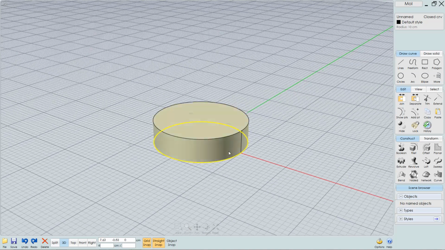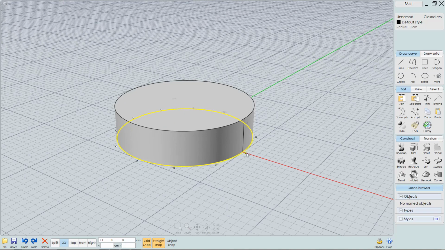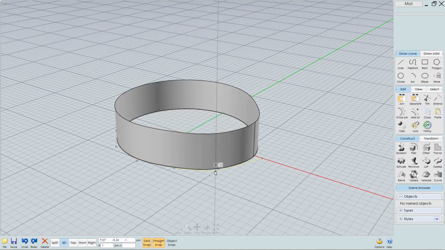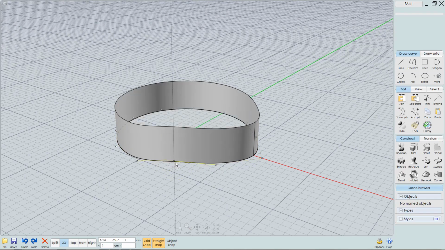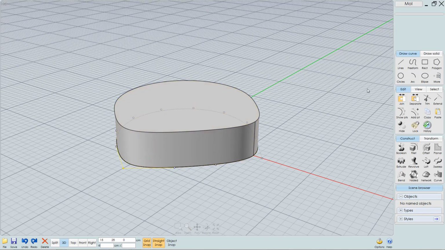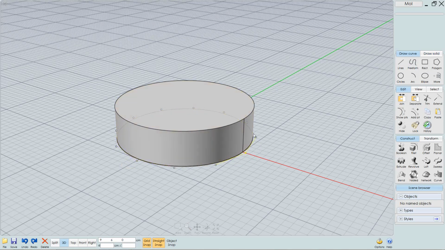Now the difference to drawing a solid object is that if I select that curve by left clicking on it, I can go over here to the edit menu and show the points of this object. And I can left click and drag on these points, and I can change the shape, and the solid will change the shape as well. And that is something that I can't do when I draw a solid object. And as long as these two are connected, I can still change that shape.